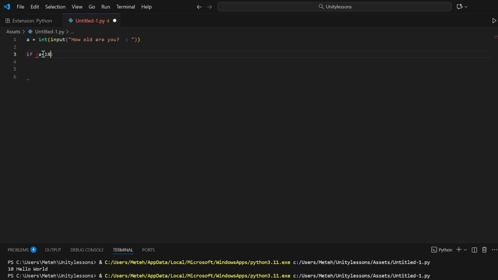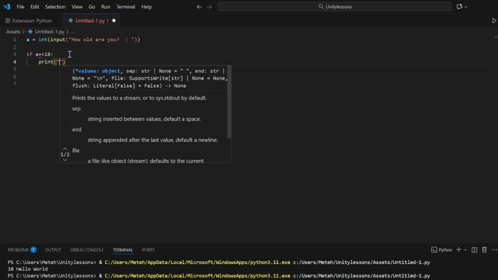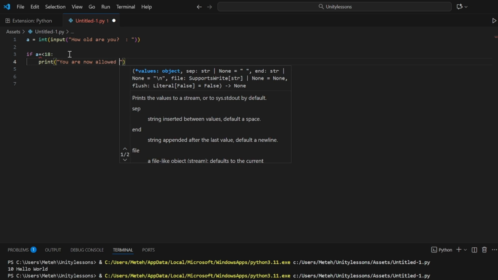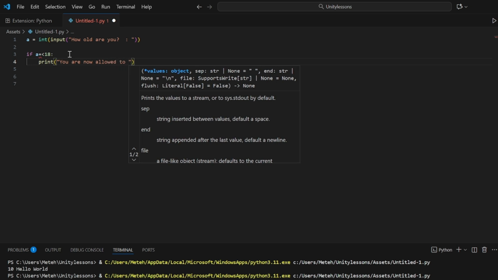By the way, we don't need this. And let's do equal lower. This means if it's equal and lower than 18, you are not allowed to, for example, drive.